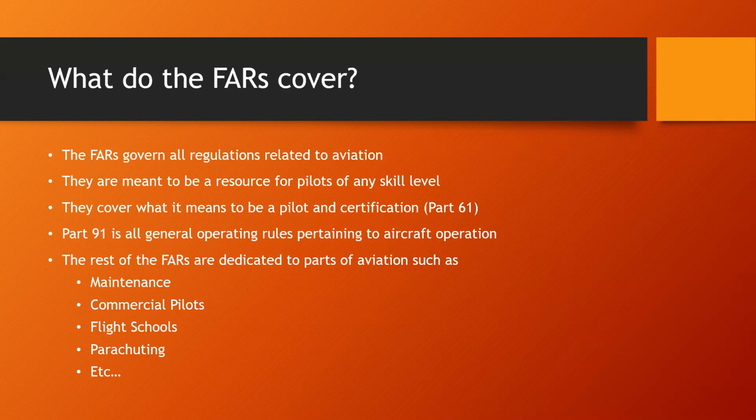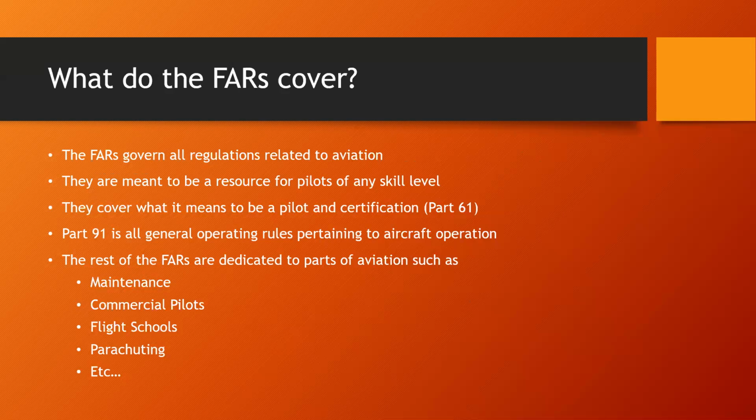So what are in the FARs? Everything that governs aviation is in the FARs. They're really meant as a resource. There's nothing in there that isn't necessary. There's a reason behind every rule. Rules get added because of crashes and because of malfunctions and other reasons. So all the rules in there are meant to keep pilots safe, and they're all necessary. So it's good to know what they are, and it's good to understand why they exist.